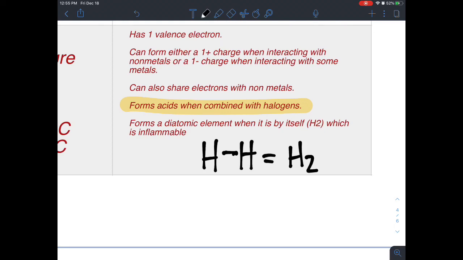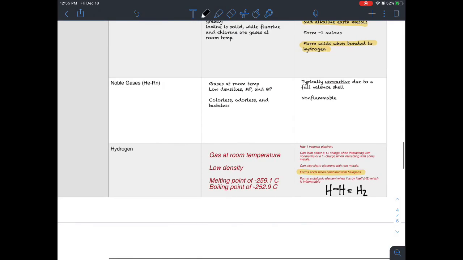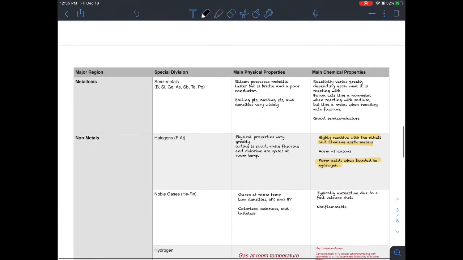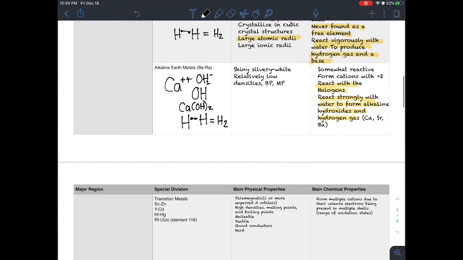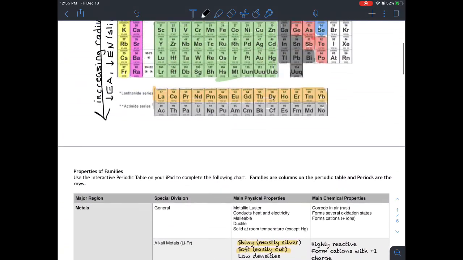All right. So that's all of the information that I need you to know. Again, there are some elements that we didn't cover, like carbon, nitrogen, oxygen, sulfur, those kinds of things. I know we have covered them quite a bit in biology. We talked about them exclusively when we talked about the molecules of life. So for the purpose of inorganic chemistry, we focus in on these other elements.